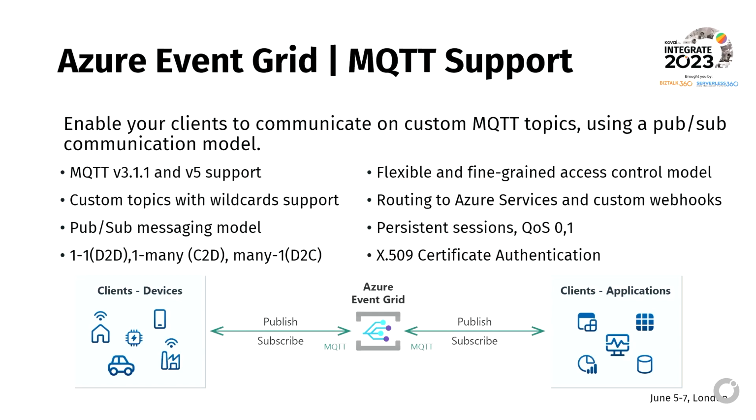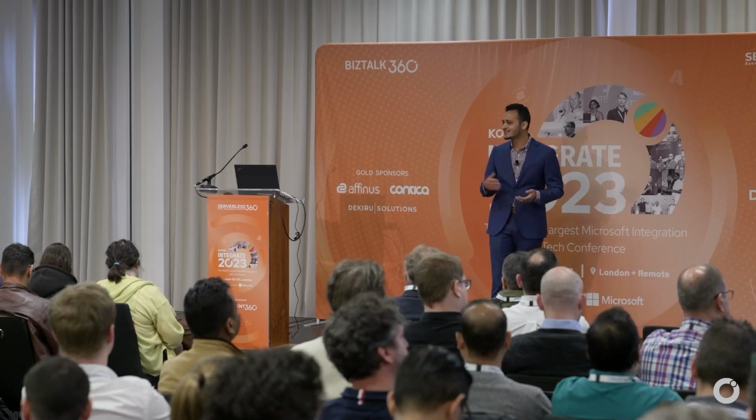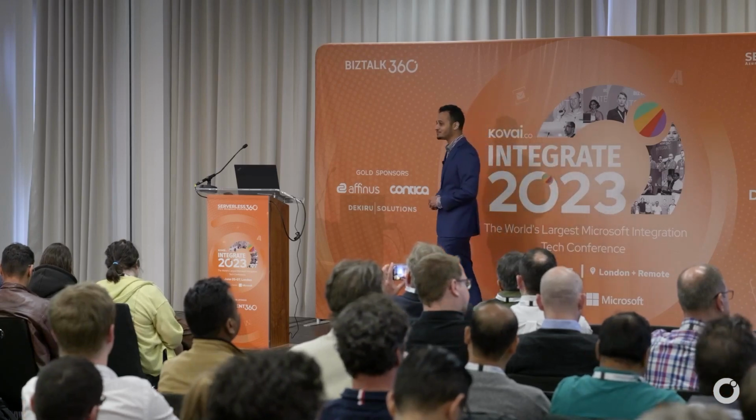In Azure Event Grid, we added full MQTT broker functionality that will simply enable your clients to talk over MQTT. Some of the main capabilities here are the support of MQTT v3.1.1 and v5 based on the MQTT specs. We also support custom topics and MQTT wildcards. These two capabilities will enable you to talk to our service through any open source standard MQTT client. You don't need to learn a new Microsoft-specific way to talk to our service. You don't need to change your implementation or even your topic structure.